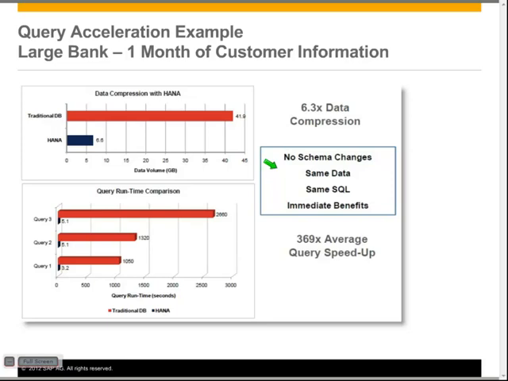This was without modeling, so we can probably guess this would have been even more enhanced if it had been applied as well. In this first graph, we can see that data compression was down 6.3 times compared to a traditional database, and these query runtime comparisons actually show up to 369 times average query speed up.